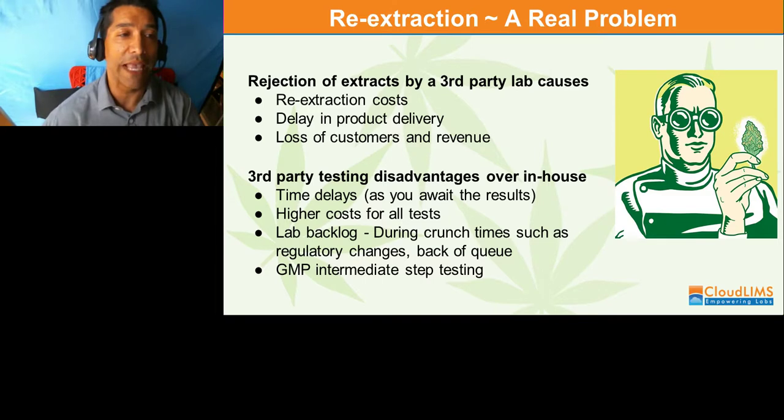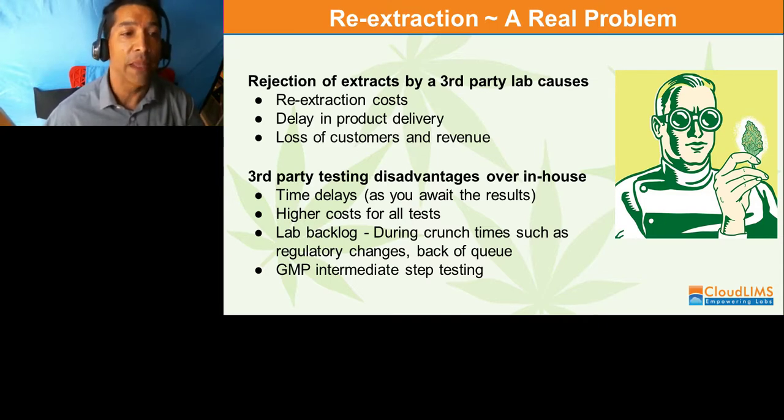So naturally, there was a tremendous backlog, and the extractors were stuck because it would take months for them, with only 2 labs in the state, to get the third-party approval. And then they had that 20% chance of a rejection. So you're at the mercy of the third-party lab if you only rely on third-party labs for your testing.